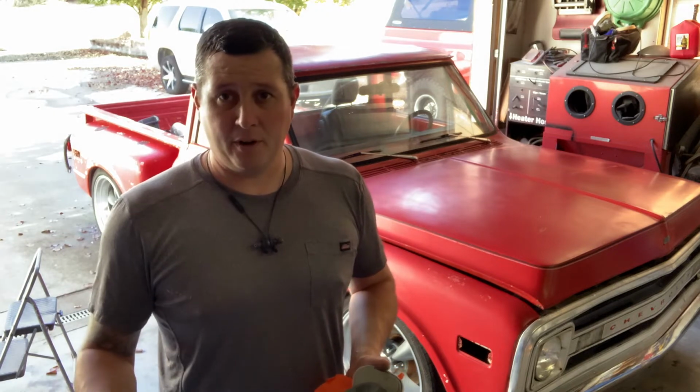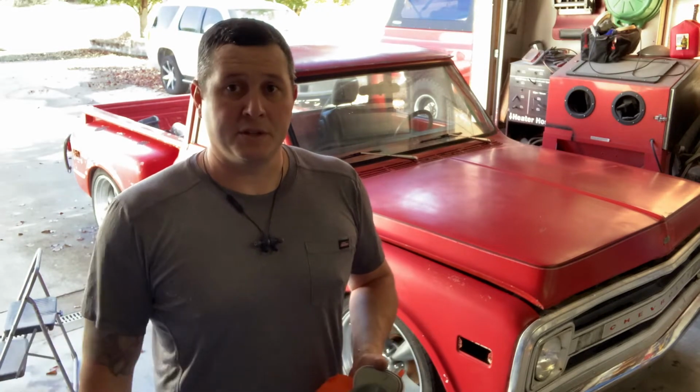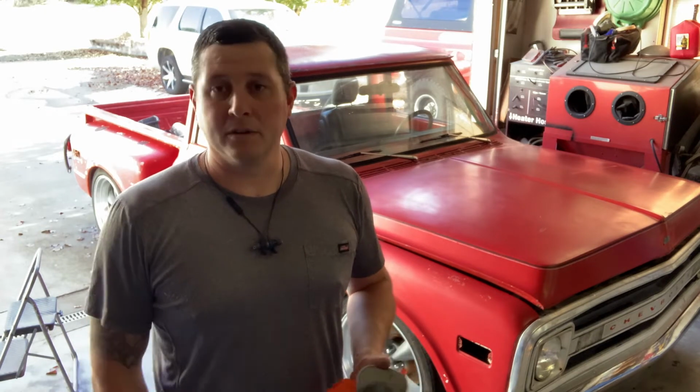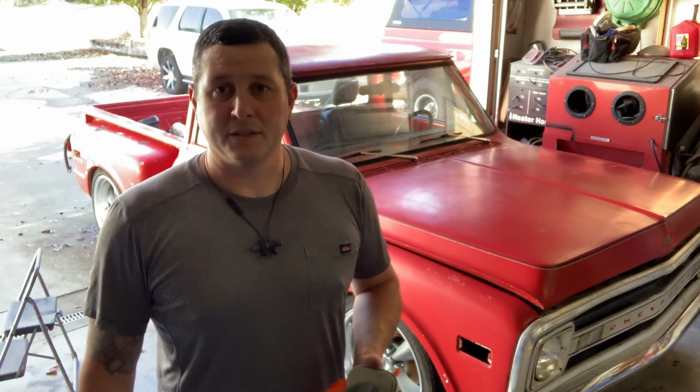They say not to put it on in direct sunlight, so I just got it pushed halfway into the garage because it is kind of fumy still. It does smell like regular clear, but I'm gonna start applying it and see how it goes.